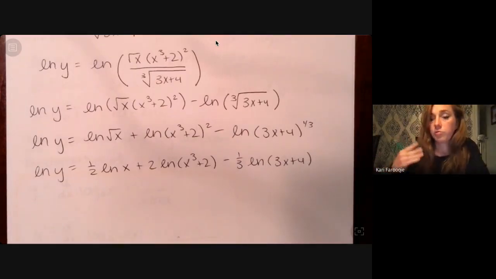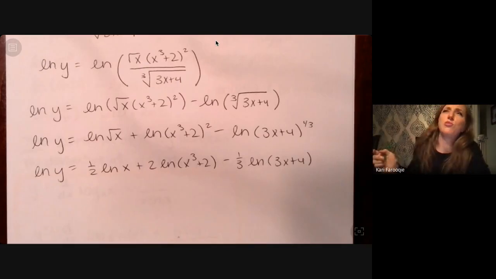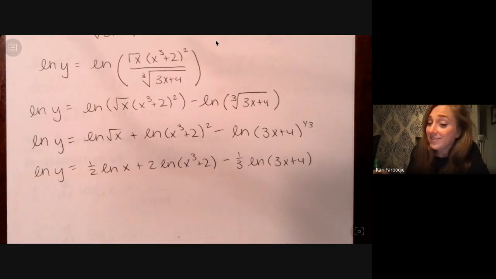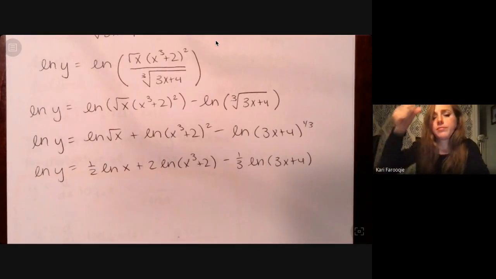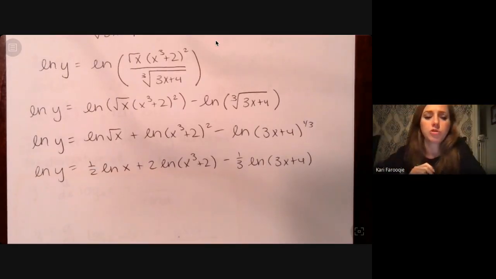I know it seems like we've been doing all this work. We have been doing all this work, but because we're preparing to take our derivative. And some of you might be like, wow, I could have already done the quotient rule, product rule, and chain rule at this point. I don't think so. You could have tried it, but it would have been very confusing, and you might not have been done with it. So this is better because this is just algebra at this point. And the derivative is going to be much more straightforward.